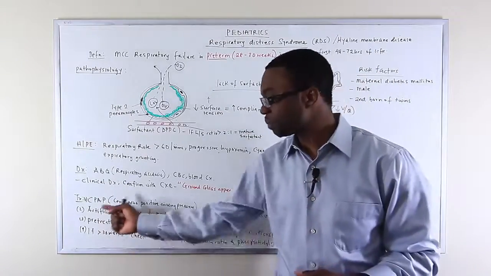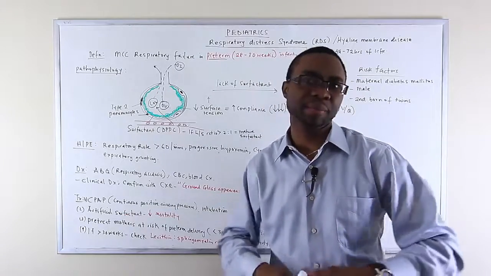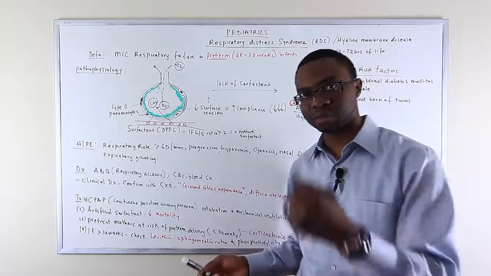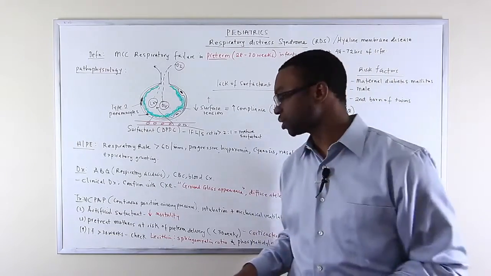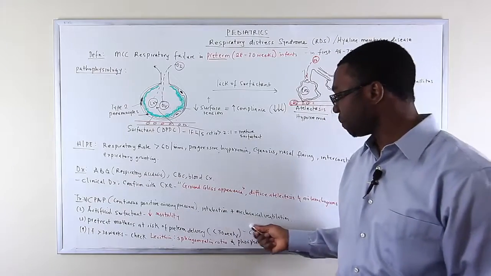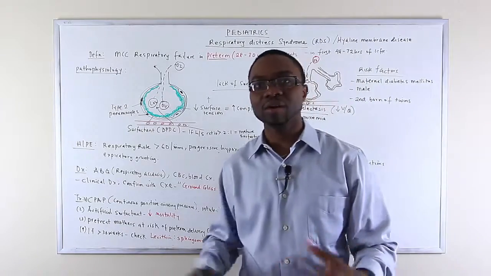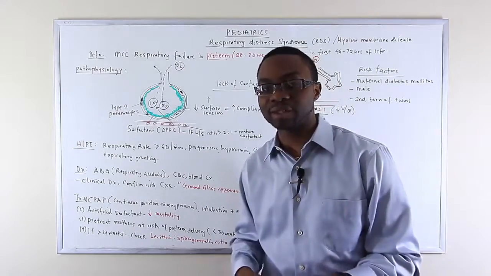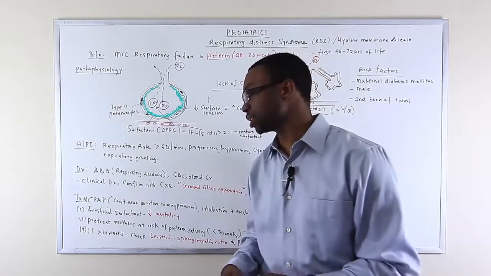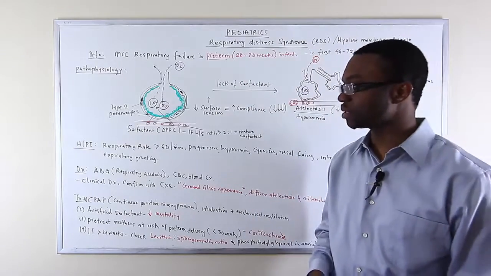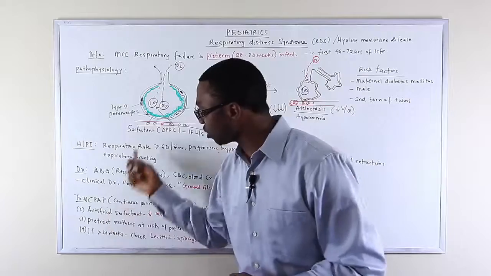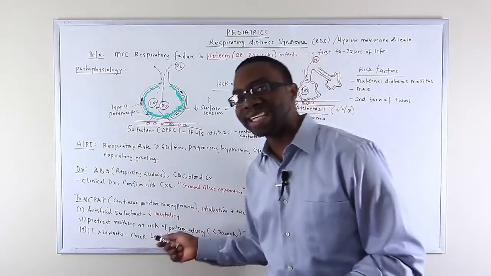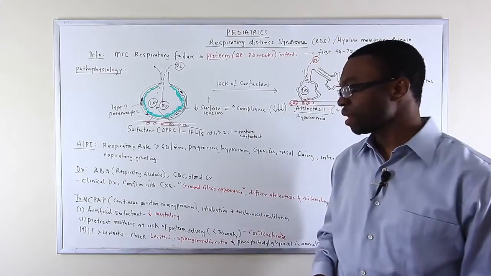Unfortunately, if the patient is on CPAP and they're still hypoxemic, right, their pulse ox is not improving, what you want to do is go ahead and intubate the child, okay? Put an endotracheal tube down into their trachea and put them on mechanical ventilation to allow the ventilator to open up the lungs, allow them to ventilate out that CO2, and give them oxygen to maintain that child's O2 saturation. Also, remember this child has no surfactant. So you have to give them artificial surfactant, because this decreases mortality.